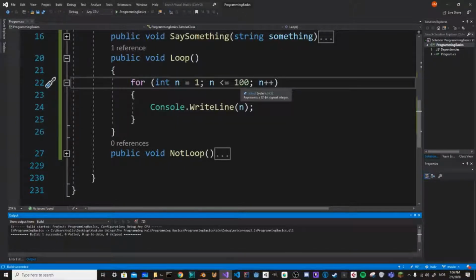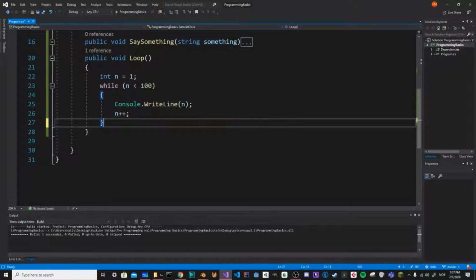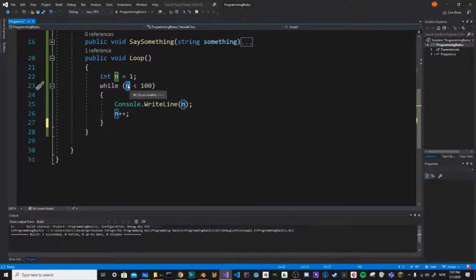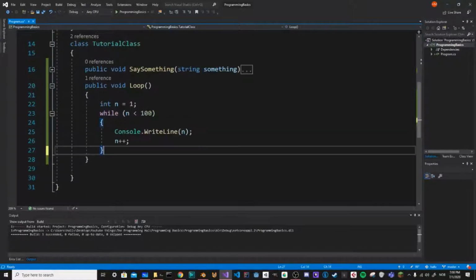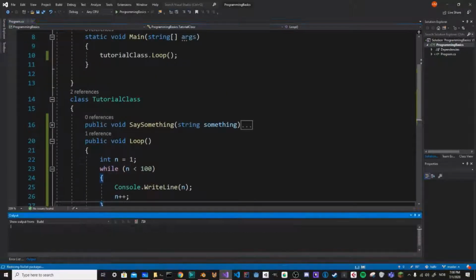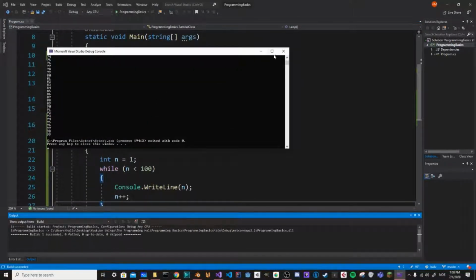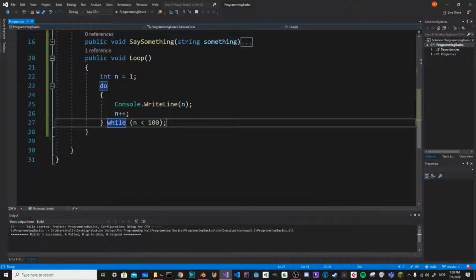And it does. So here I've constructed a while loop. This does basically the exact same thing. However, in a while loop, you need to have a pre-assigned value. So my pre-assigned value is the same as it was before. So int n is equal to 1. I'm assigning that at the very beginning. And then I'm saying, hey, while n is less than 100, so while this condition is true, it's just going to loop through these lines of code. So we can go ahead and run that and make sure that it actually does what it's supposed to, and it does.